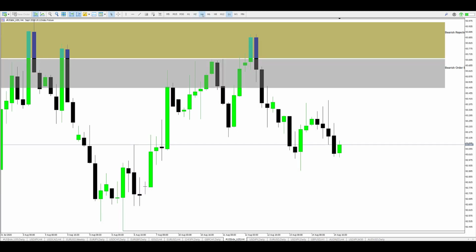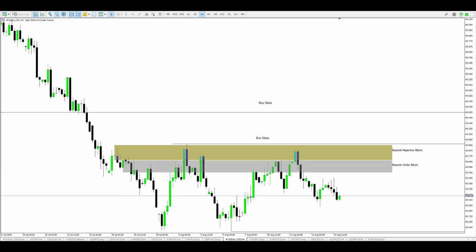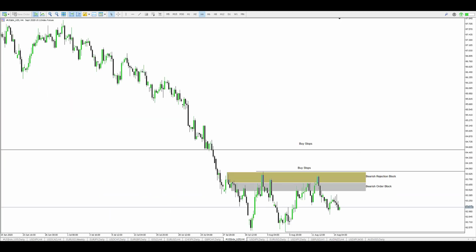So now I'm gonna go onto the H4 time frame. On the H4, you can clearly see to the downside, if the market trades to the downside, I'll only be interested at this level here, right? 92.50, the 92.50 price point. That's when I'll get interested in the market. Where it is right now, that's a pivot point. That's like 50% of the range that I've told you guys. And for me, that's a no man's land. Market can trade either way, and I personally don't know which way it's gonna go.